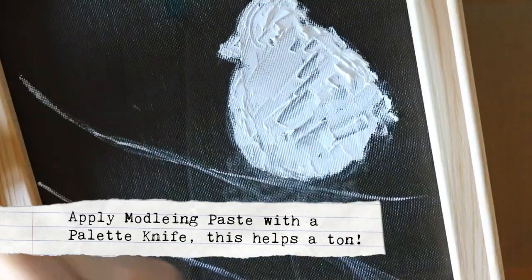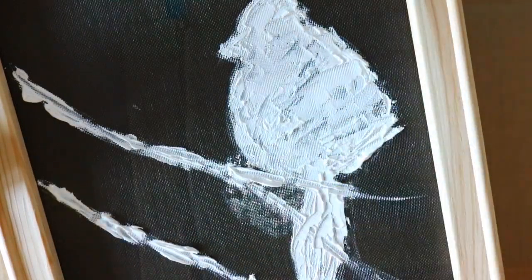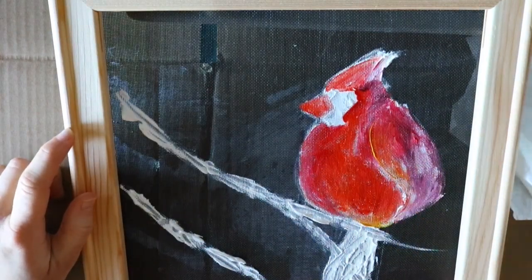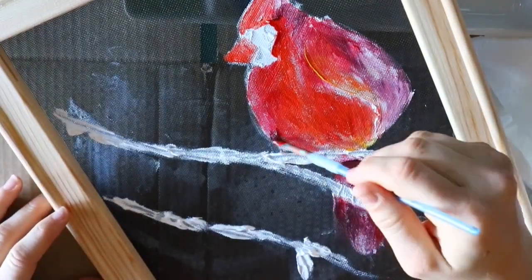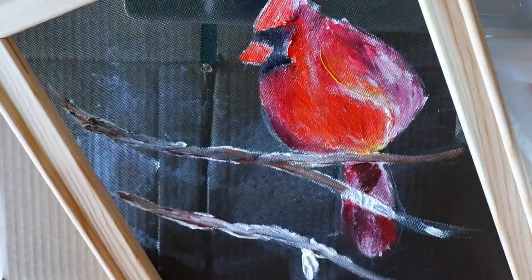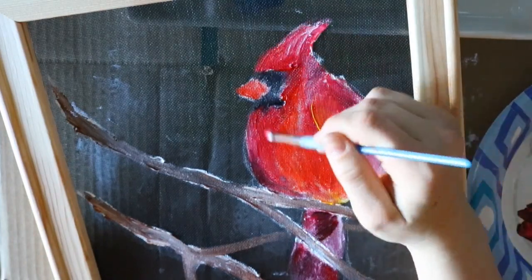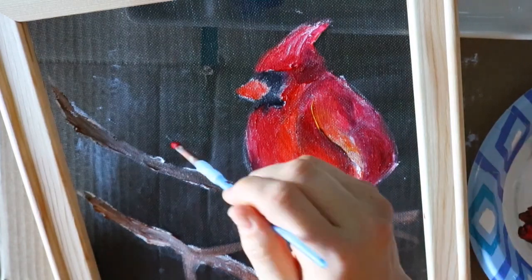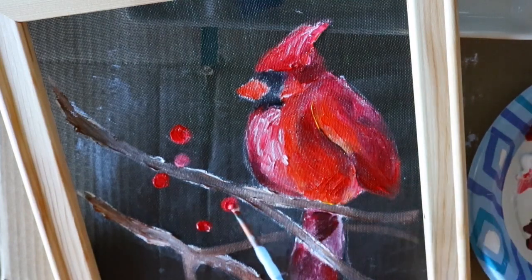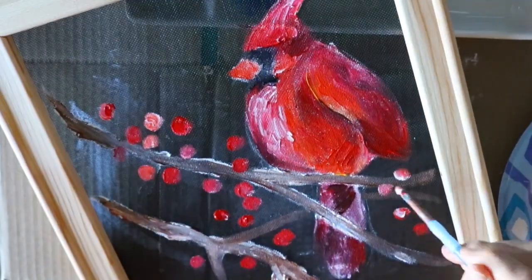Screen painting may take you the entire day. I grabbed a palette knife — a teeny tiny one — to control the application a little more. I applied paint onto the modeling paste, let it dry completely, then came back to add more. The thing I messed up on was that you need to add modeling paste on top of modeling paste to prevent cracking. Regular modeling paste may not be ideal for a screen — flexible modeling paste is probably better.